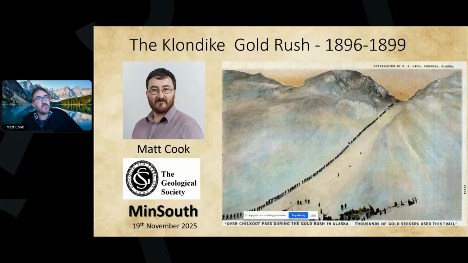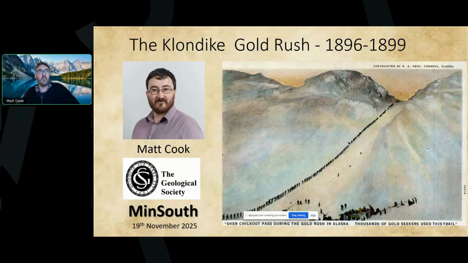So this is the Chilkoot Pass during the gold rush, and it's one of the most iconic images of the Klondike gold rush. And you can see this is a trail of people crossing over and into the Klondike to hopefully make their fortune. So you would have these queues that would go on for days and days. It would take people as they were lugging material over and across. And so we're going to find out together why they were doing this and how the gold rush came about.